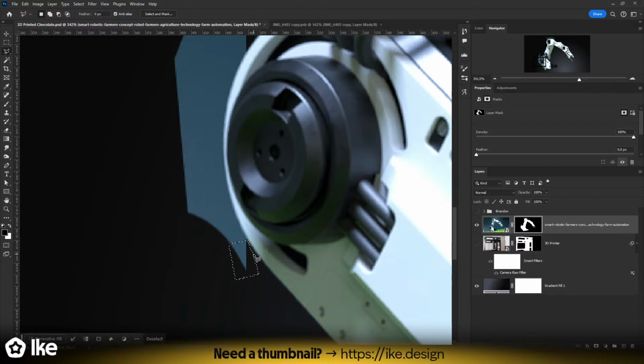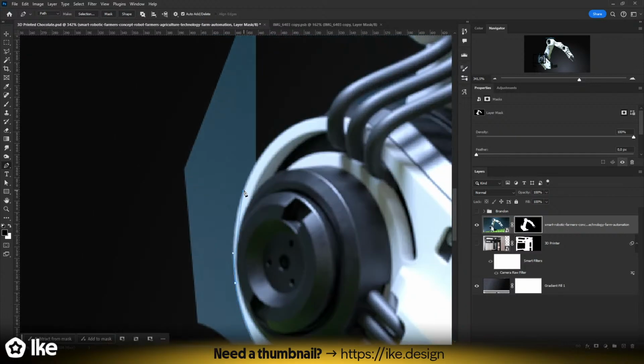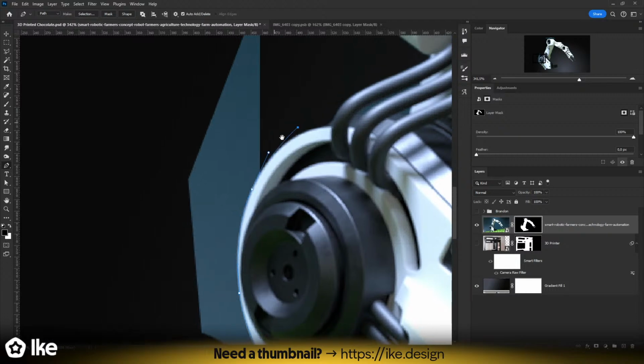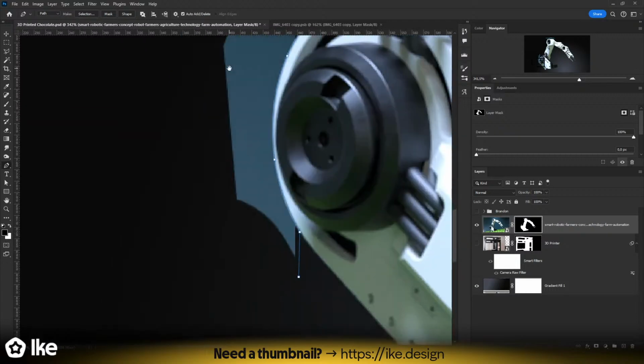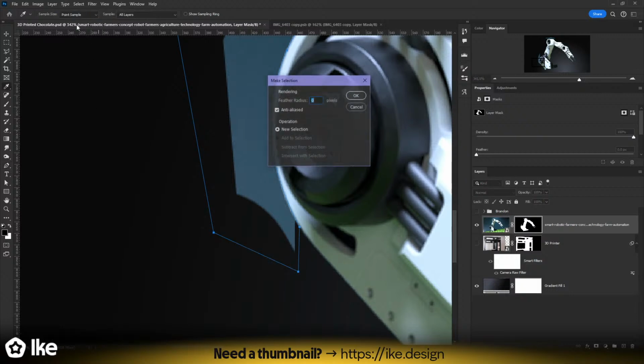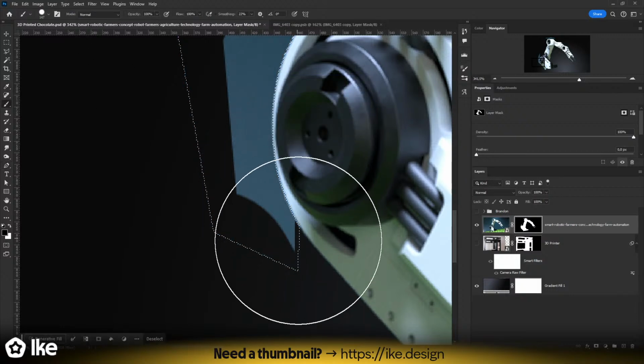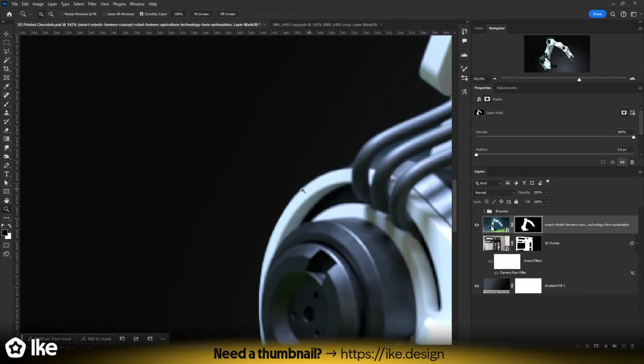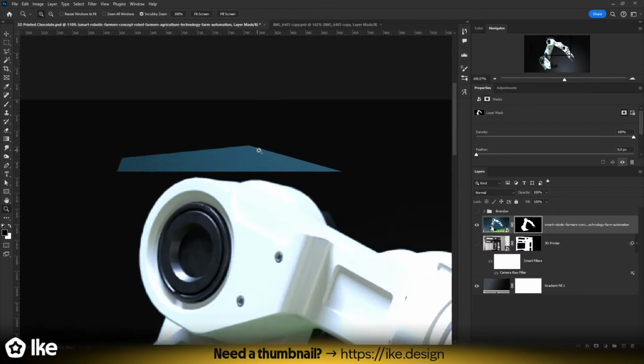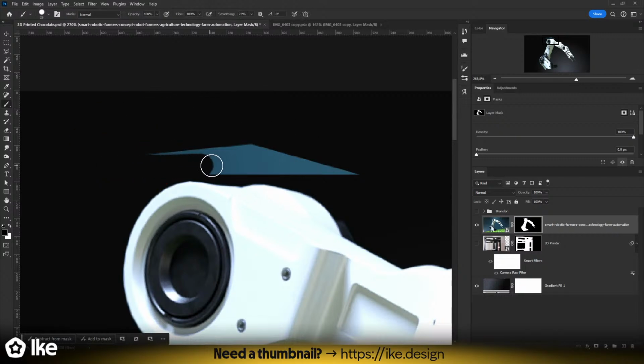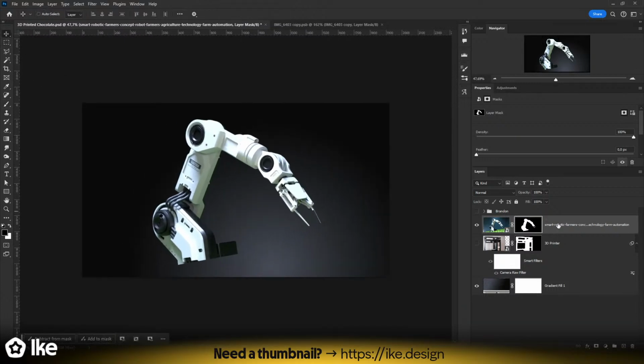Why would I bother doing this with a stupid polygonal lasso when I can just do this, make selection. Much better. Yes. Perfect. And here. Okay. We have the arm.